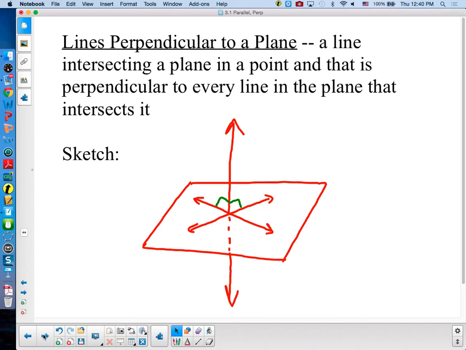So think of a flagpole. Flagpole has to be perpendicular every side of it. Otherwise it might be tipped a little bit, no longer perpendicular to the plane. The tree that we were talking about, you could have a tree that's nice and perpendicular, or you could have a tree that is slanted. So to be perpendicular to the plane, it has to measure 90 degrees on every side.